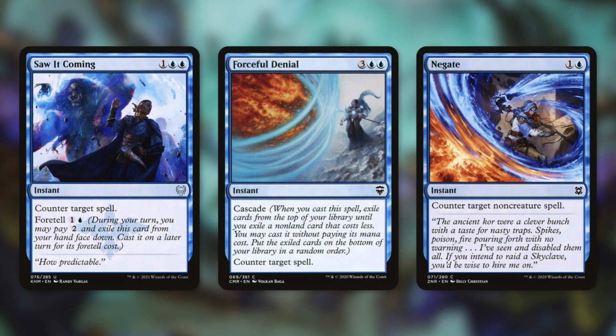Finally, we've got some counterspells that can help us out as well with Saw It Coming, Forceful Denial, and Negate. Saw It Coming can counter target spell, and it's got a foretell cost of 1 and a blue. Forceful Denial is going to counter target spell, and it's got Cascade. And then Negate is just simply going to counter target non-creature spell. But now that we've gone through every single non-land card in this deck, let's talk about this deck's price.